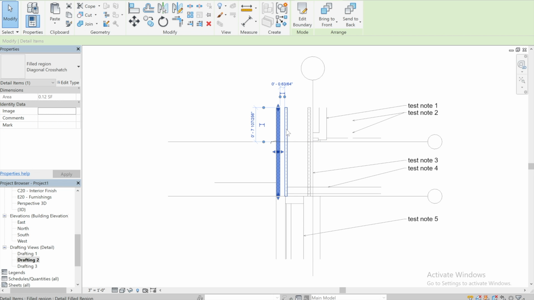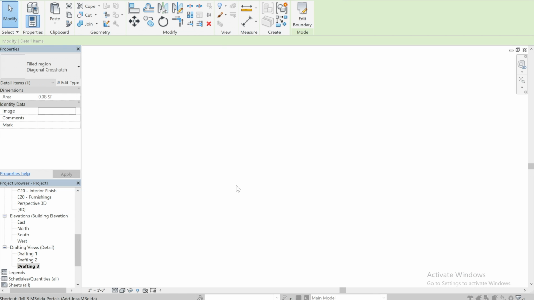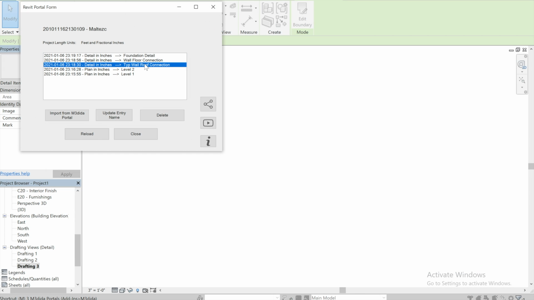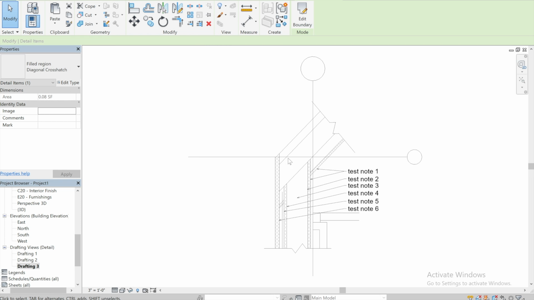All right. Perfect. And of course, this is all just for placeholders, right? So that you can go back and then switch the hatches to whatever you want, or the wall types to whatever you want. Alrighty. And then lastly over here, wall roof connection. Bring them in. Zoom to elements, and there you have it. All right, guys. So now we have the levels from our plan, right? So walls and doors, and then we also have the details from our Revit project.